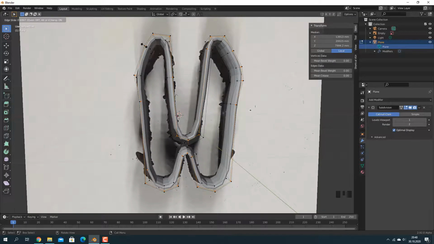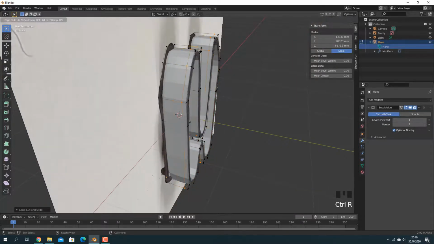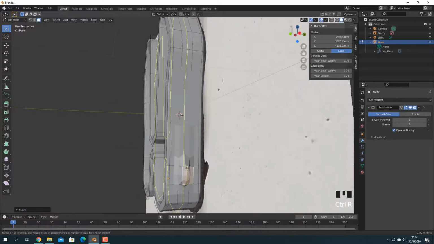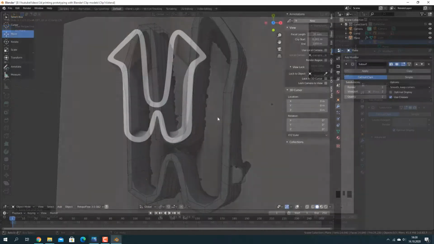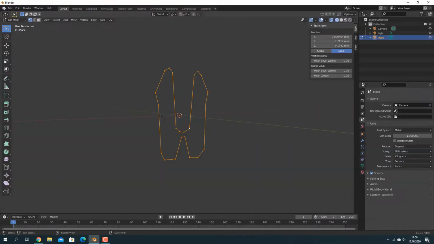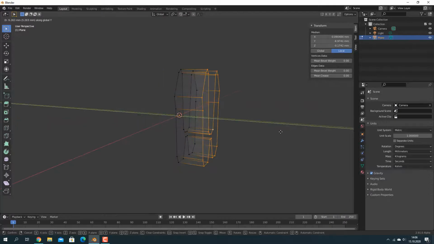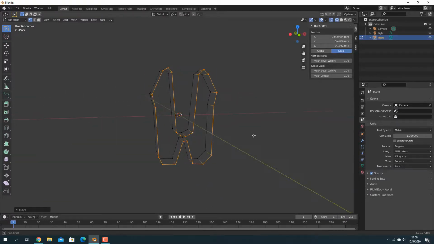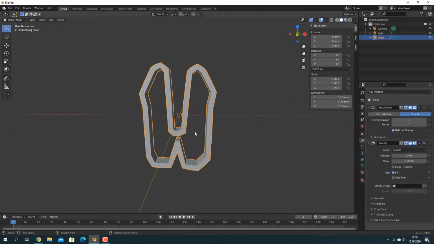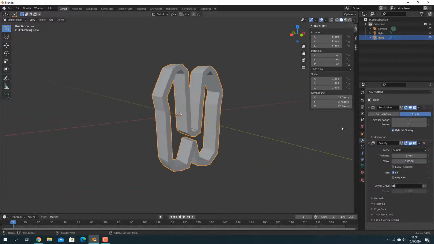We add a subdivision modifier to make it smoother and add edges to reduce the amount of curve some of the edges make. Then extrude the bottom fastening mechanism. After a few different versions, this is the final model. Another way to model this is to merge the points in the plane in the beginning so there is only one vertex before we extrude the model. Then we can use the solidify modifier to dynamically create the thickness of the model.